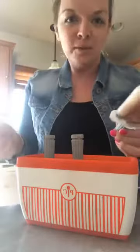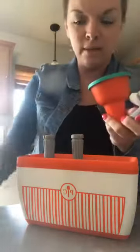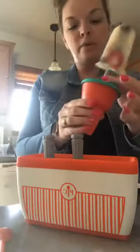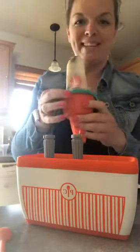And then if you have little kids who drip all over the place, it also comes with these fun little things. You can put a screen in there and they have these fun spoons too. They're all different colors — you can mix and match. But if you have littles who drip all over the place, it goes right in here and they don't make a mess. Isn't that crazy?